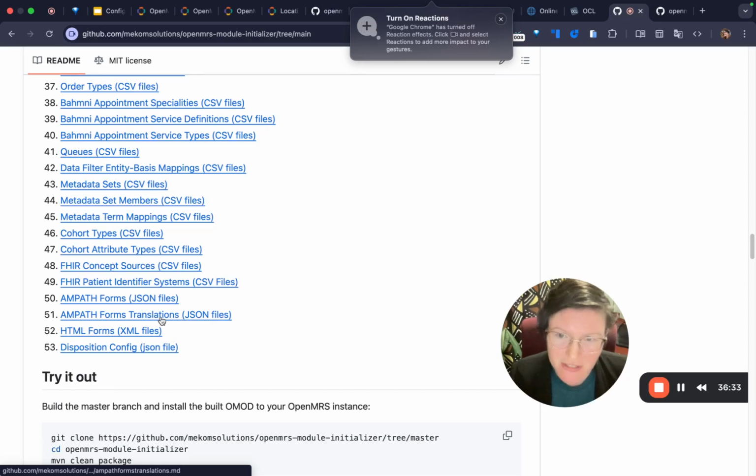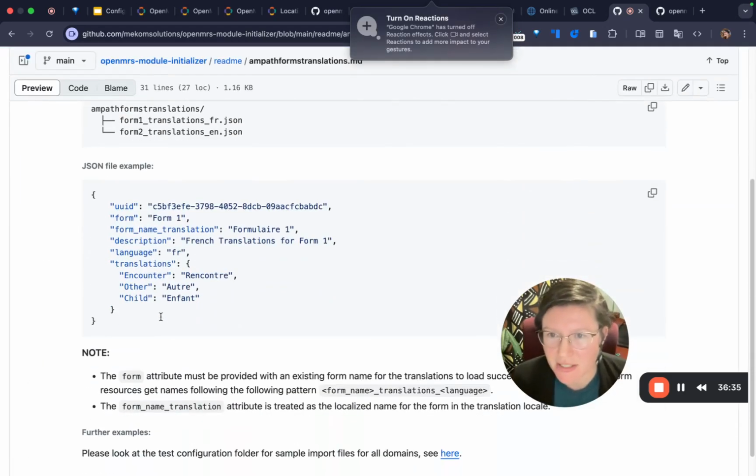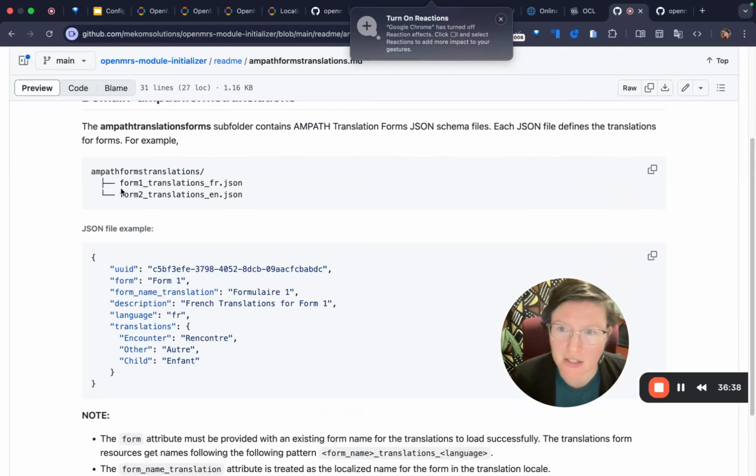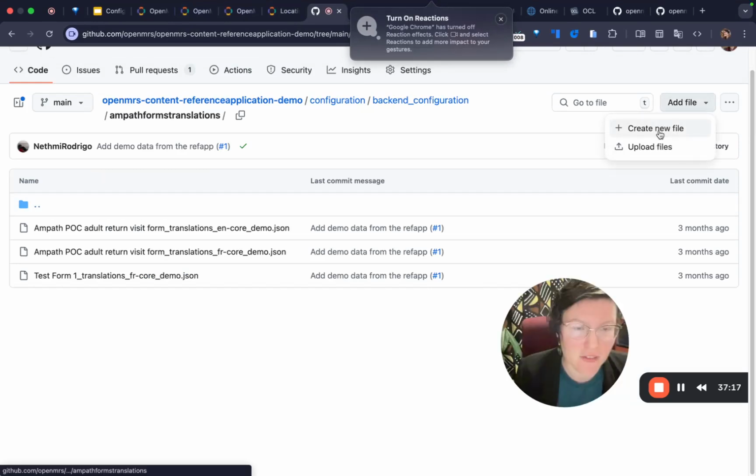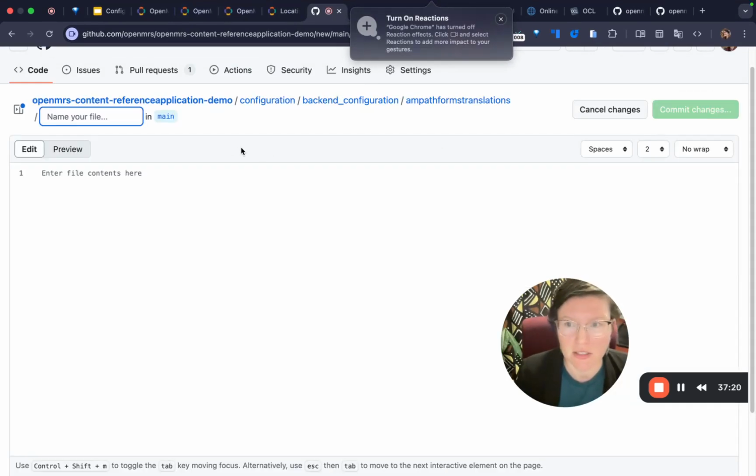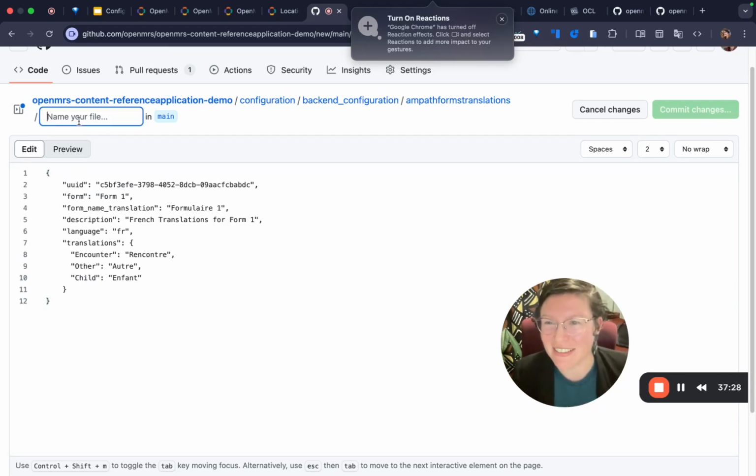Empath forms translations. Okay, so it's going to tell us the structure that you need, both the title structure and the JSON file. So I'm actually going to copy this JSON file example and work with that, since I can't remember JSON off the top of my head, but I do know how to work with it. And okay, well, just remember this underscore. Okay. So let's copy this title approach in our own one here. So we're going to add a file and we're going to create a new file. You can do this in your own code editor. You don't have to use GitHub. I just personally prefer it, but that's because, again, I'm not as technical as some people.